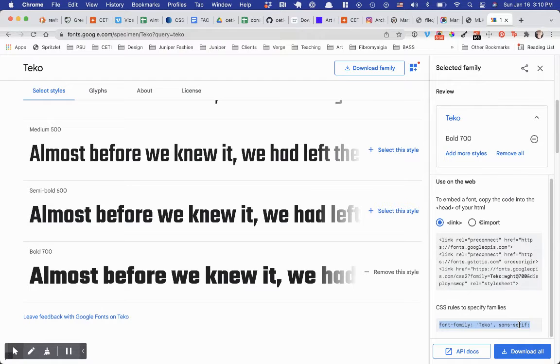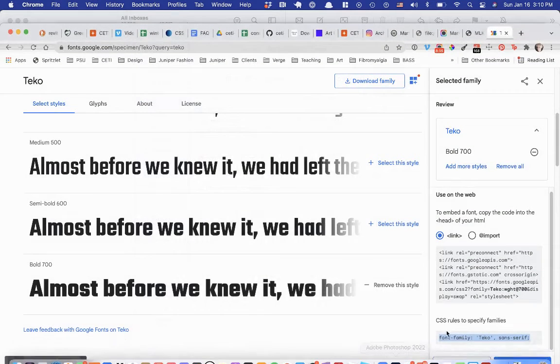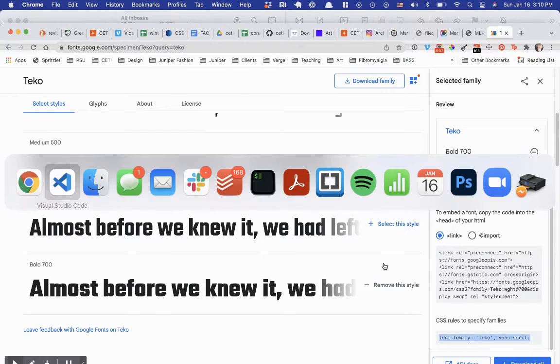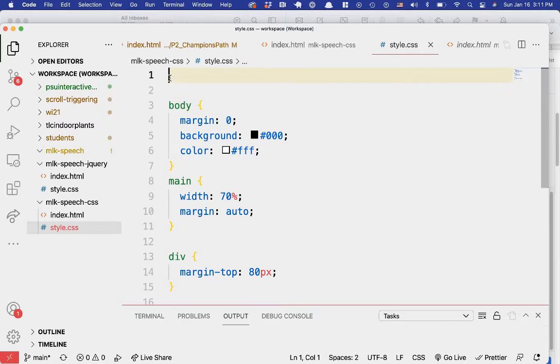And then this is going to be how I call, oops, I always do Command S. This will be how I call the font. And I'll just do this as practice. Let me make sure this is the right file. Yep. I always like to just, especially if there's more than one font, comment it out at the top so you have it available. So if you want to make a comment in CSS or HTML or JavaScript, you can hold down Command and then slash and it'll give you whatever comment you need for that language. They're all a little bit different.